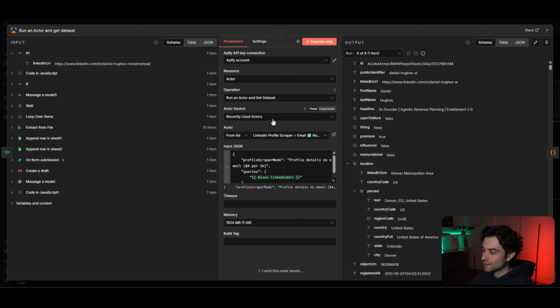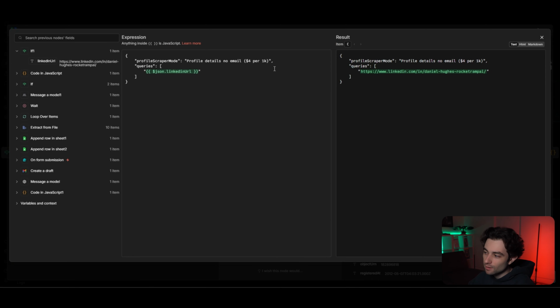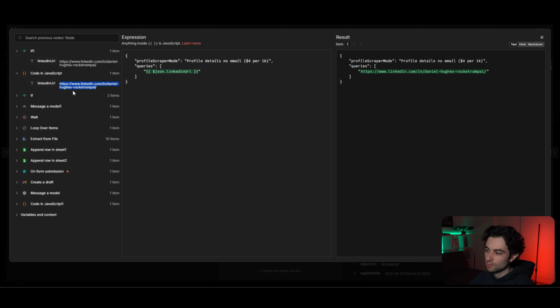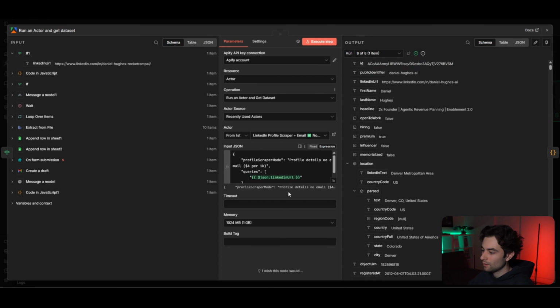Okay, I'm going to select my actor from my dropdown, the one that I've added to my account. I'm pasting in that exact body that we just copied with dynamically the URL we want to use. We want to grab it from the JavaScript code, because that is what's rechecking to make sure it's valid. So I'm grabbing that LinkedIn URL, putting it here. We can see it's the same variable, LinkedIn URL. I could have probably renamed this like updated LinkedIn URL, but that's the one we want to feed in here. And then that's about it.